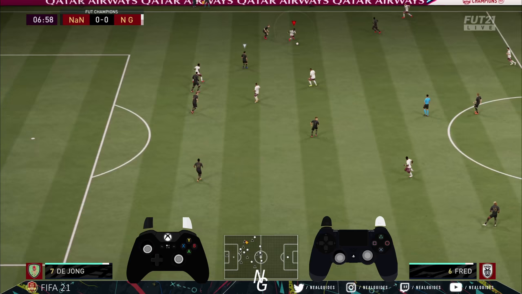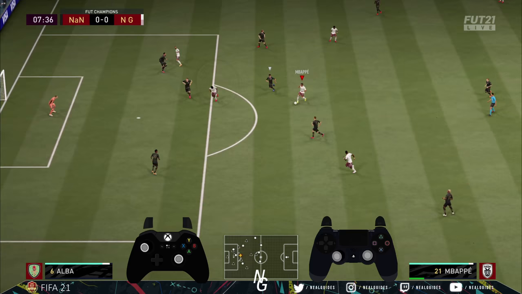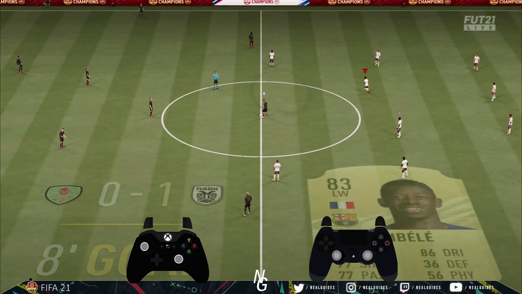See Fred with the ball over there. And that's not where I wanted the ball to go. Got very lucky there. And that fake shot, and that should be a goal. Yeah, very lucky. That pass should not even have gone in that direction.